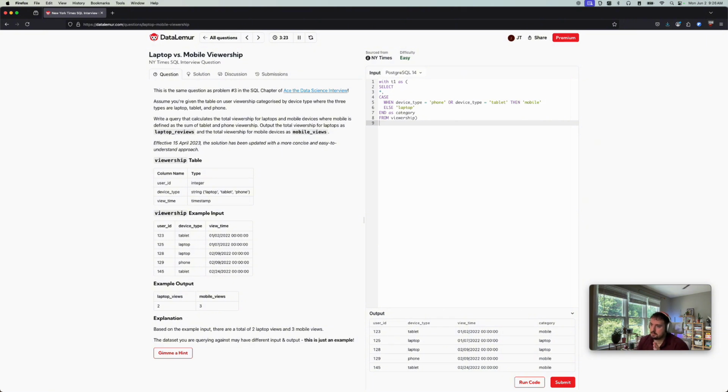This is where it's important to look at the example output, because here I was already grouping in the wrong way. I want it as columns, so I don't want it like this. You can turn this around.